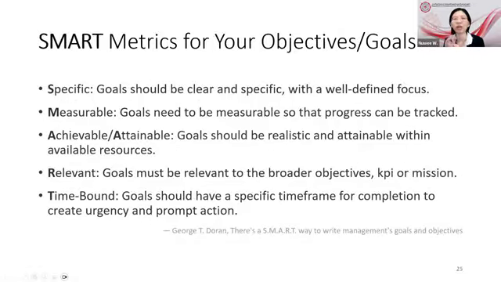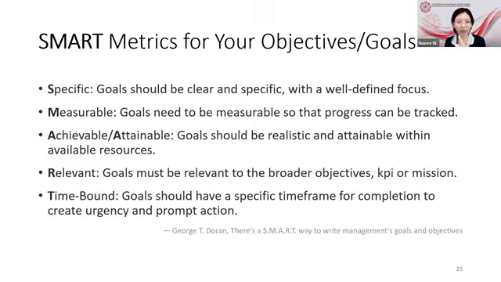S-M-A-R-T. S is for specific. Specific means the goal should be clear, with no ambiguity. Everyone should be going in the same direction with a well-defined focus. What do we want to focus on? We want to focus on revenue, on profit, on recruitment, on grades. These are the specific things.